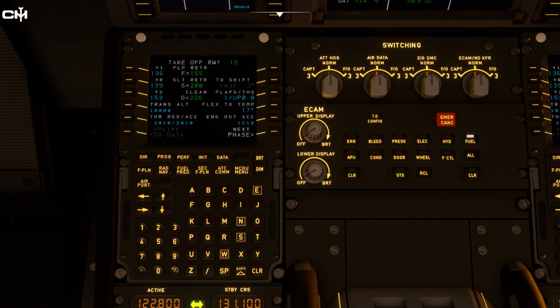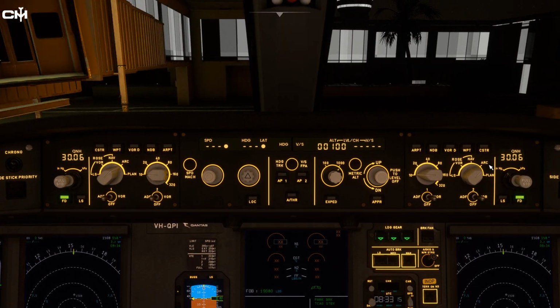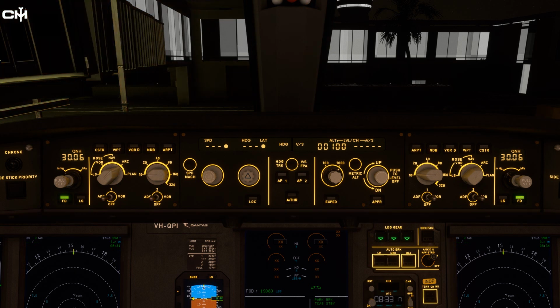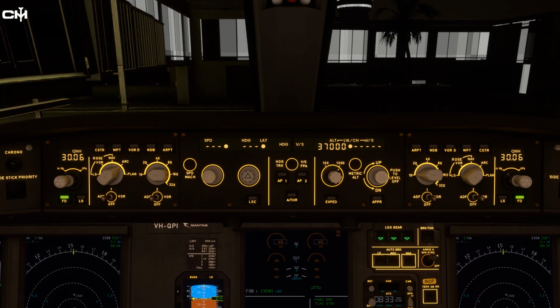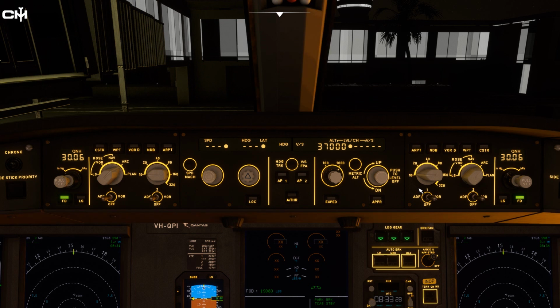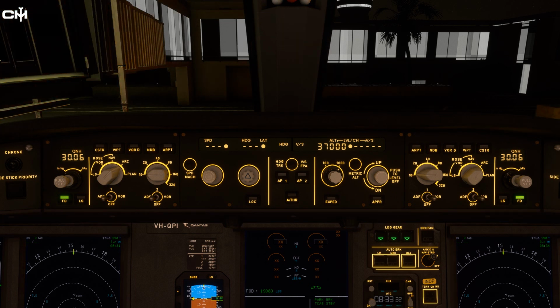Transition altitude I think is actually 11,000 feet here, wasn't it? Let me just double check that while I'm here. No, transition altitude is 10,000 feet. I'm pretty sure it was 11 when we came in, but it's 10,000 feet, so there's that. Then we'll hop up here real quick, and let's just make sure we've got our MCP ready to go. So we don't have any altitude restrictions, so we're just going to take it right up to flight level 370. There we go, 370. All of these are on managed mode. Everything else is good to go. The QNH is set 3006.